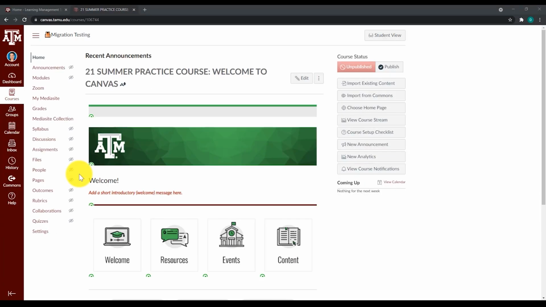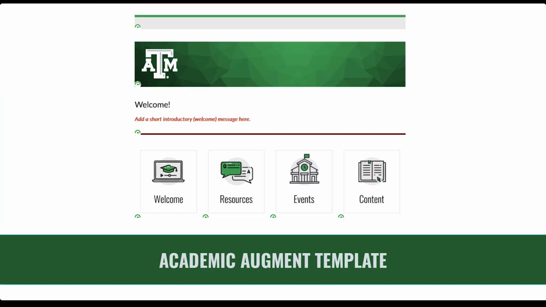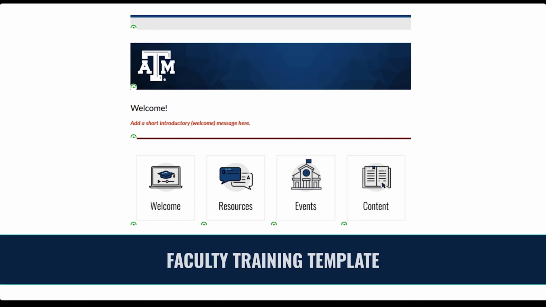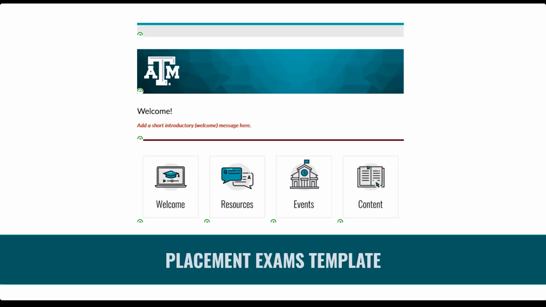Howdy! In this video, we are going to showcase the Texas A&M Communities Template in Canvas and share best practices to ensure that leaders, participants, co-leaders, and evaluators have a great experience. The template utilized in all topologies has the same layout as the one showcased in this video. One distinguishing feature will be the color of the banners and icons.